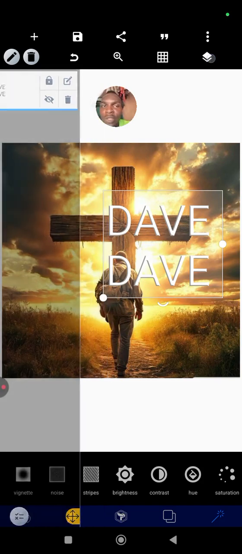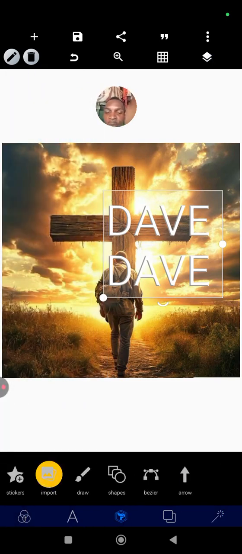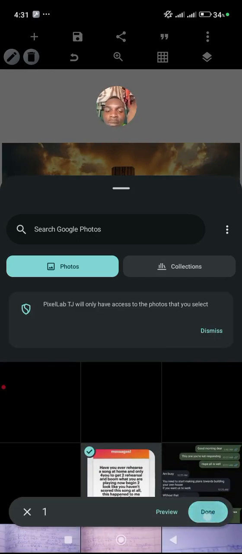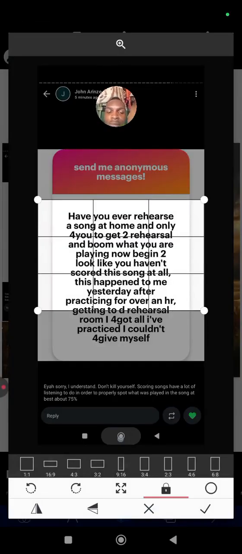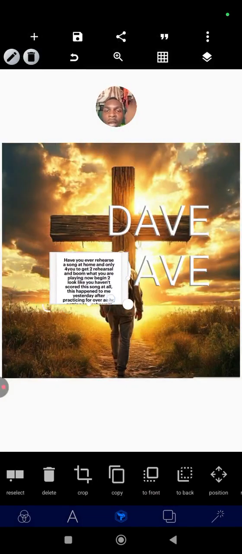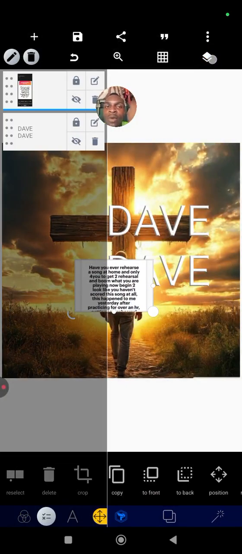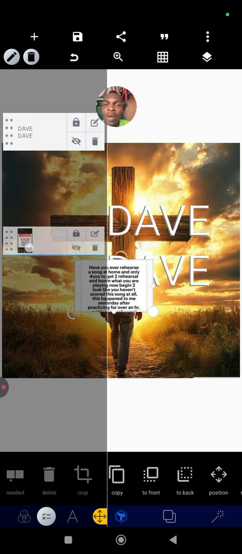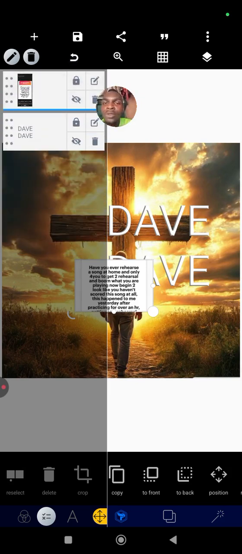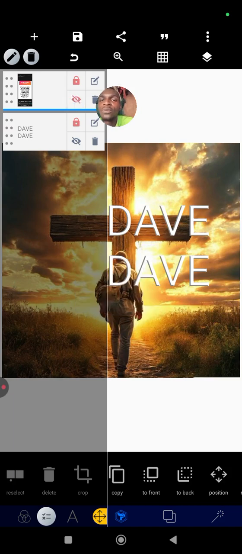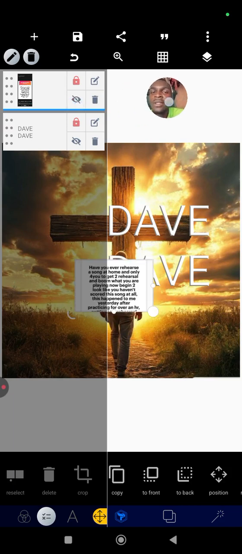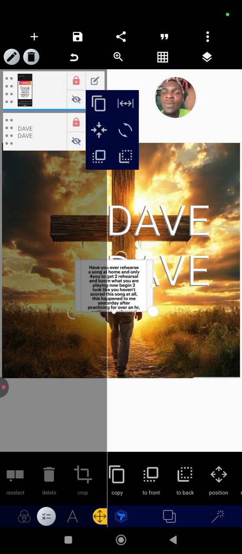If you bring any other image, let me assume I bring a particular image now, you will see it in that layer. I bring in this image. Now, let me click on this layer. Do you see now? You can see what we brought in. You can also drag it to the back, or drag it to the front. This is where you get to lock it so that it will not move. This is where, if you don't want it to show, you close it. These eyes. This pen is meant for copy.